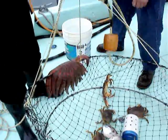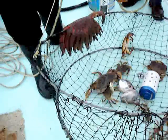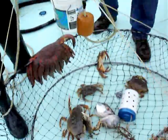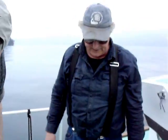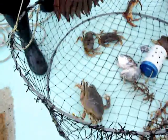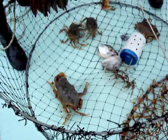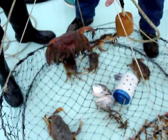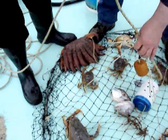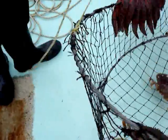Let me throw in the real Dungeness. Here we just pulled our Dungeness hoop trap. This is a trap you lay on the ocean floor, anchor your boat, and go down to the ocean floor. It just sits flat, crabs crawl on, and then you pull it up and they're trapped.